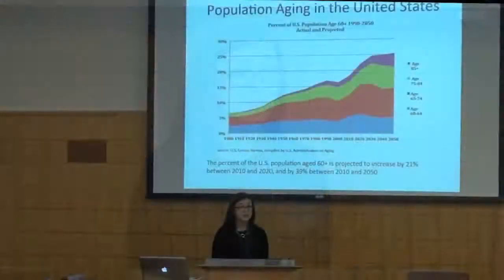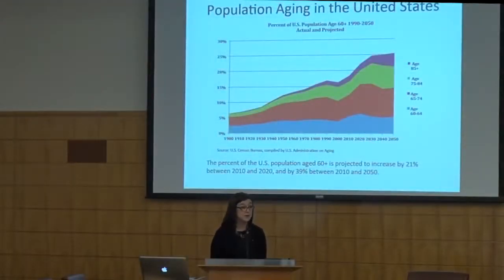Here we're just showing the percent of the population 60 plus, broken out into 4 older age group categories from 1900 through 2010, and then projections through to 2050. So it is indeed the case that the older population will grow more rapidly in the coming years, but it's actually grown quite a bit already. The focus of this analysis is going to be the period of 1980 through 2010, to see what we can possibly learn that might give us some indication of what we might be in for in the future.